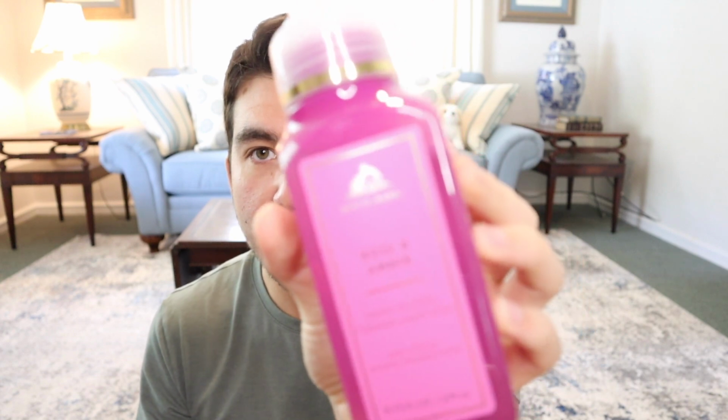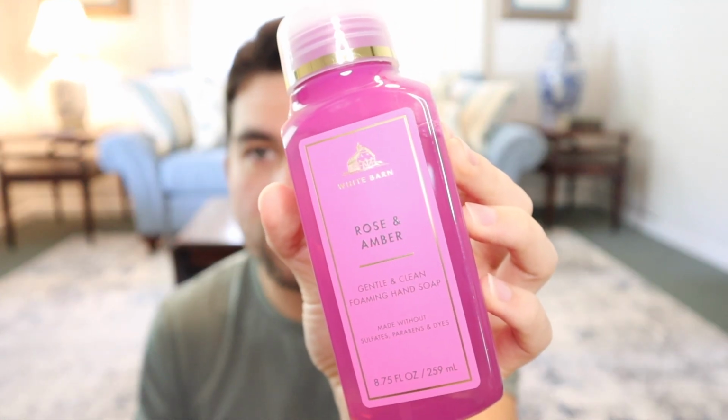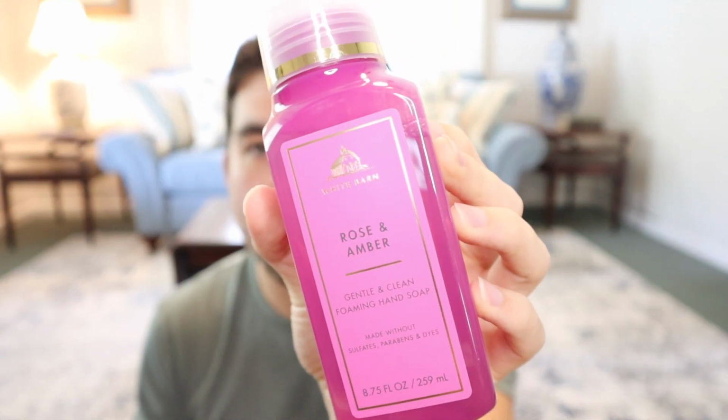But there's this new fragrance that quietly came into the core collection, and there's some other new ones in there too, but I was most interested in this Rose and Amber one. I was like, oh, Rose and Amber, that sounds kind of nice. I'm always looking for a nice rose fragrance, but Rose and Amber makes it sound like it's just going to be some run-of-the-mill generic rose fragrance that I don't really care about. But when you look at the notes, it says soft rose petals, warm amber, and rich vanilla. So I'm like, this is actually a rose vanilla fragrance.